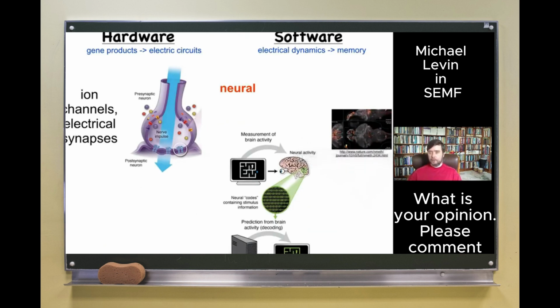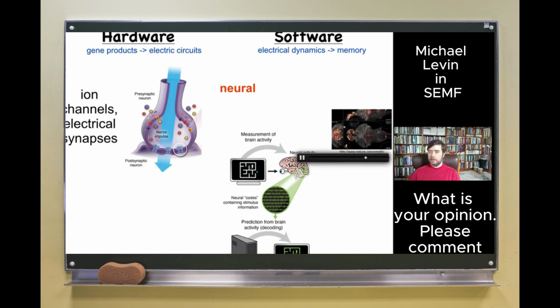So you've got ion channels in neurons. They let individual ions go in and out. That creates a bioelectrical state, which may or may not be propagated through these electrical synapses known as gap junctions to their neighbors. And the ability to control how signaling flows through this network is a very basic computational medium that gives rise to this kind of software. Here you can see the physiology of a zebrafish brain as the zebrafish thinks about whatever it is that zebrafish think about.